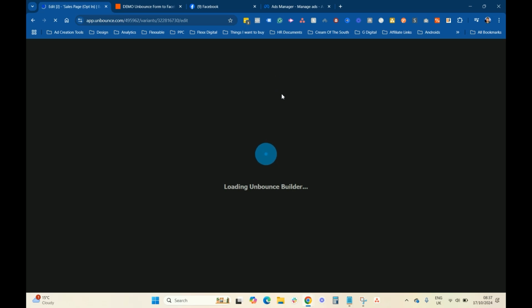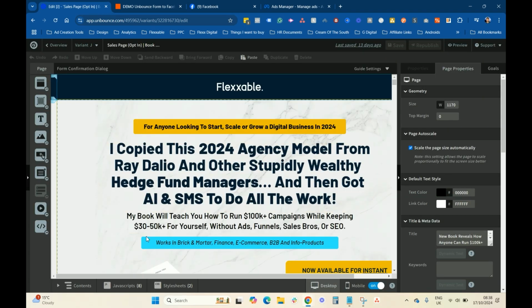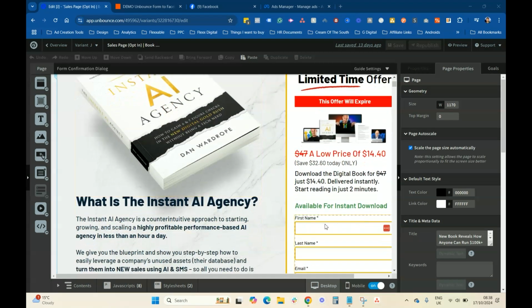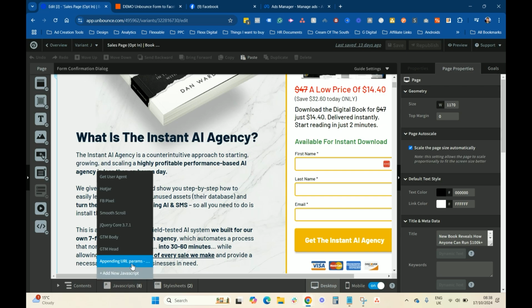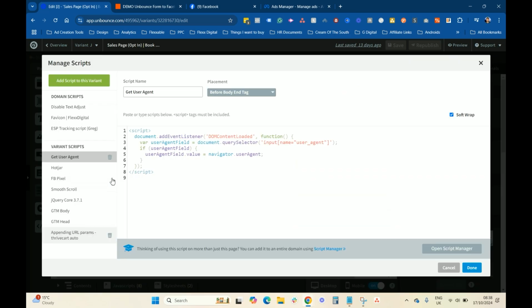Now, on your form page, so it can be Unbounce or Jotform or whatever, basically on the page where you're housing your form, which I think our form is here. Firstly, you want to go and add a bit of code called get user agent.